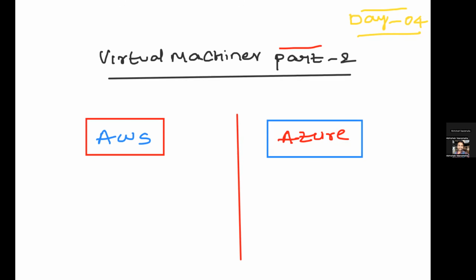So what I'll try to tell you is how to create a virtual machine on these platforms. I'll talk about AWS, I'll talk about Azure, and I'll also talk about how to create a virtual machine on-premise. Let's say your organization has not shifted to cloud and they're still using their own data center, or they have their own servers. So how to create a virtual machine on those. These are the different things that we would cover today.